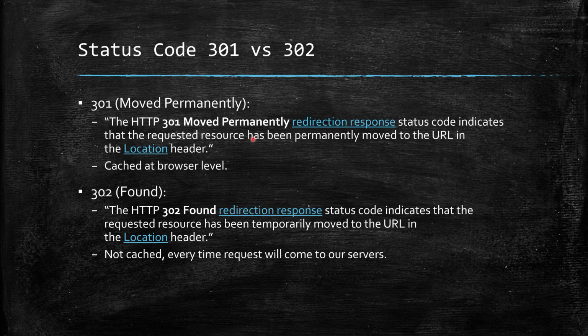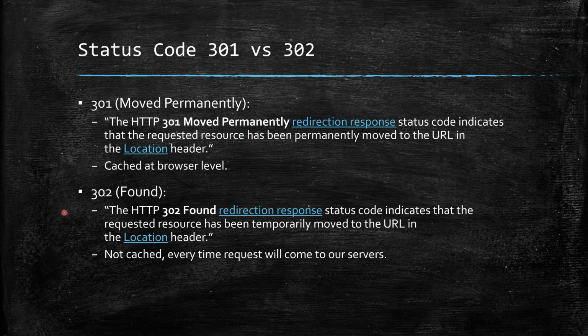And moved permanently means that your browser will cache it, and there might be caching at the DNS level and so on. So you might have a lot of caching, and as a result, if you once visit a URL and then you get 301 redirected to another URL, it is less likely that next time when you go to that initial URL, you are going to have to reach the servers from where you do the redirection. The browser will say, hey, I have it in the cache, let's go ahead from here.